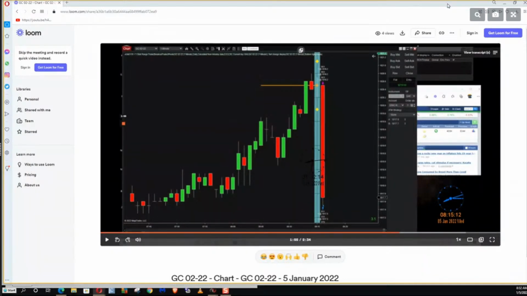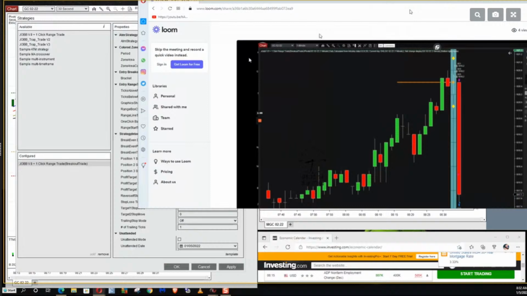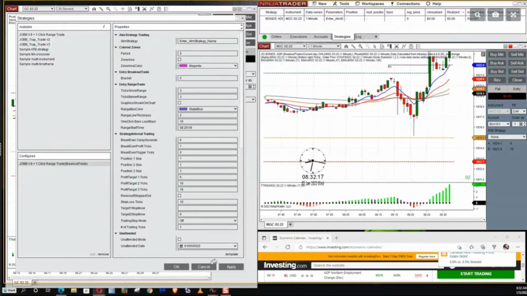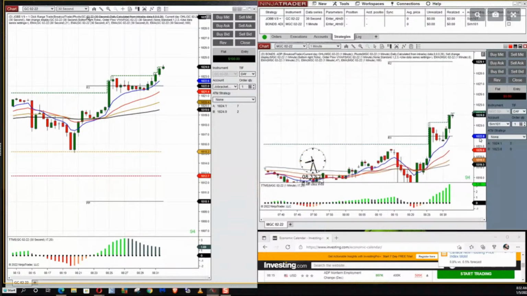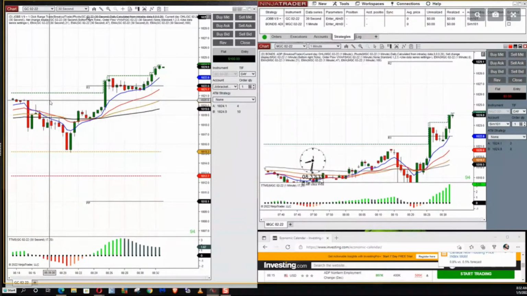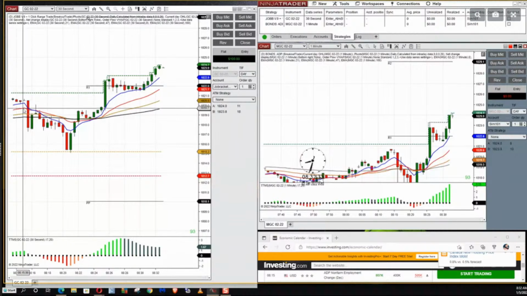If you remember the fill, and Lee's not used to me coming in, sorry guys. It's moved quite a lot since. Yeah, I know. But if you go back to 8:15 and go to that candle, you'll see that was the trade candle. Yeah. So I got filled at a pretty good spot.